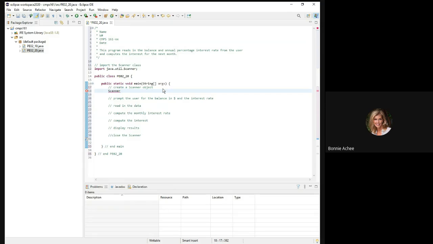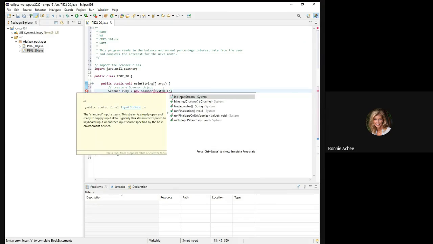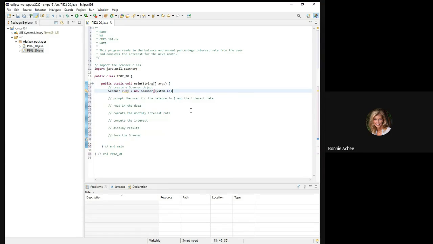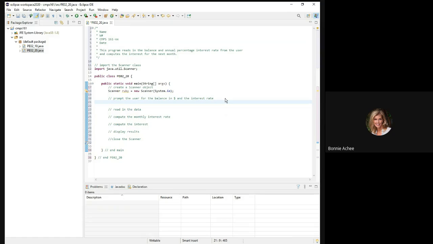I think I'll name my scanner Ruby today. Equals new Scanner, open paren, System.in, close paren, and of course our statement terminator. So now our scanner named Ruby is ready to go to work and get some information for us.